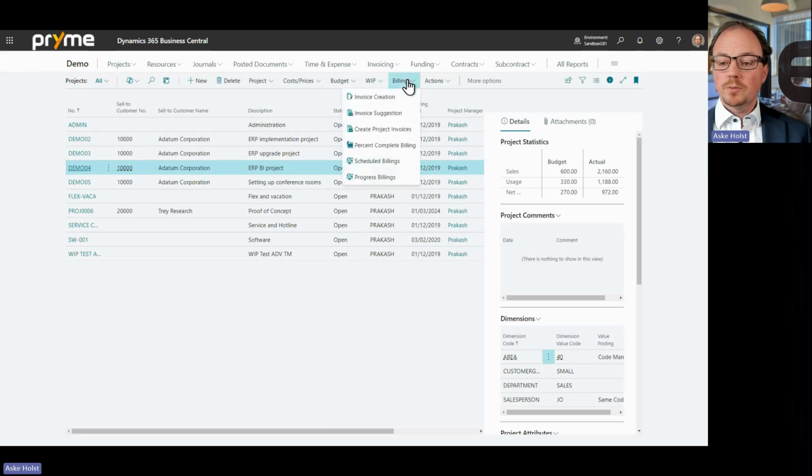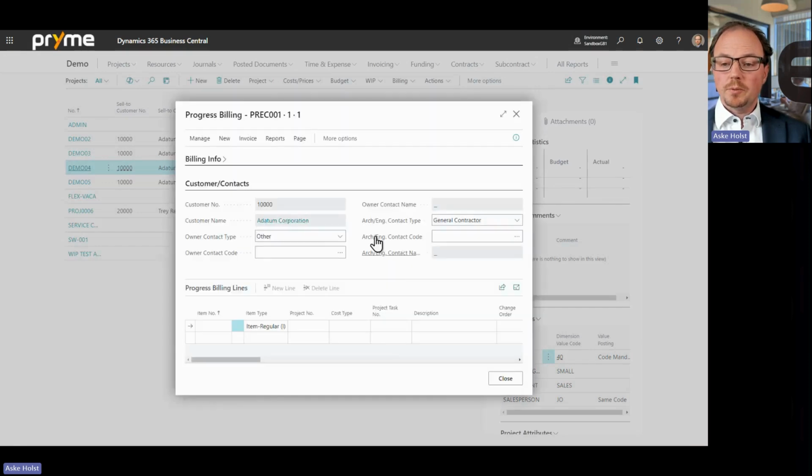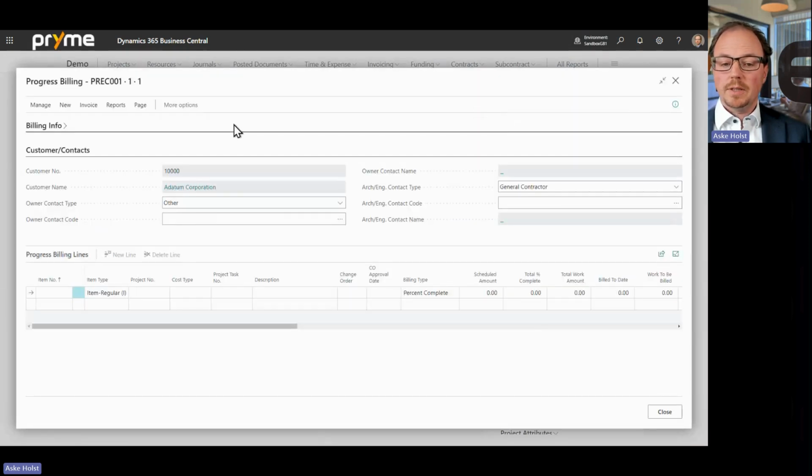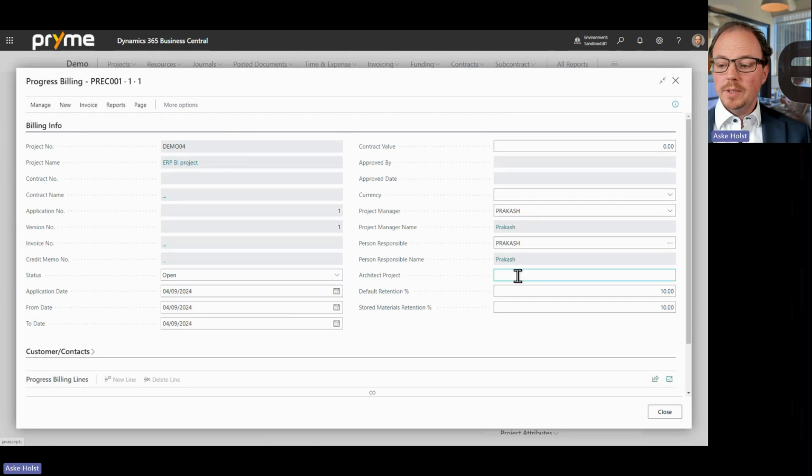It also works with the percent complete billing. It will do the same kind of retention. Also works with progress billing. The difference with progress billing is that for progress billing, you have to specify what the retention percentage is. So if I set this up, we can see that here it does take the 10% from the project, but I can override it, and then that retention percent becomes the default for the progress billing I'm doing.